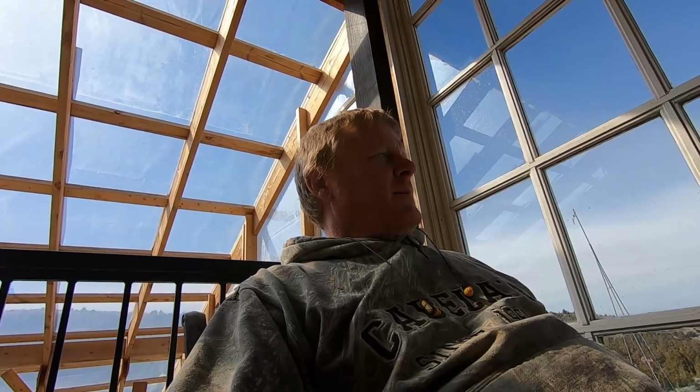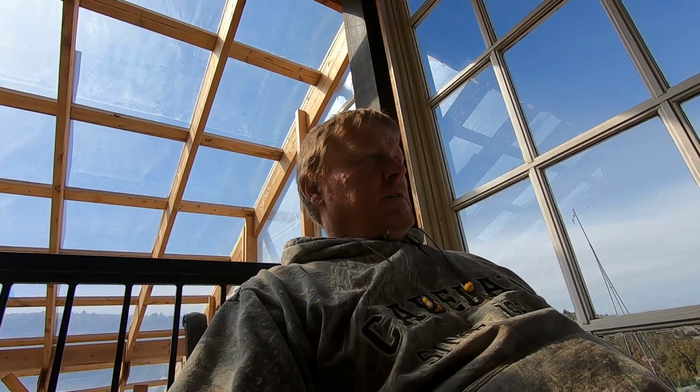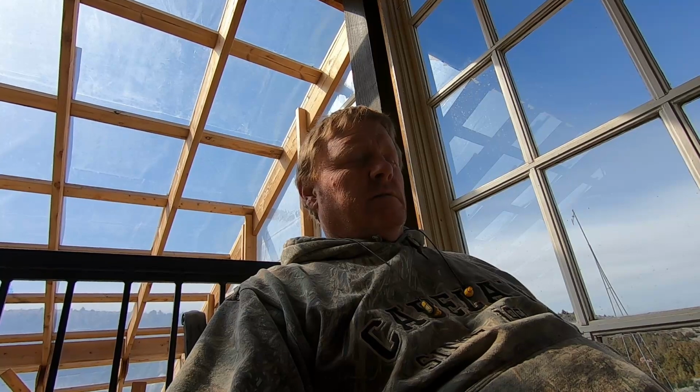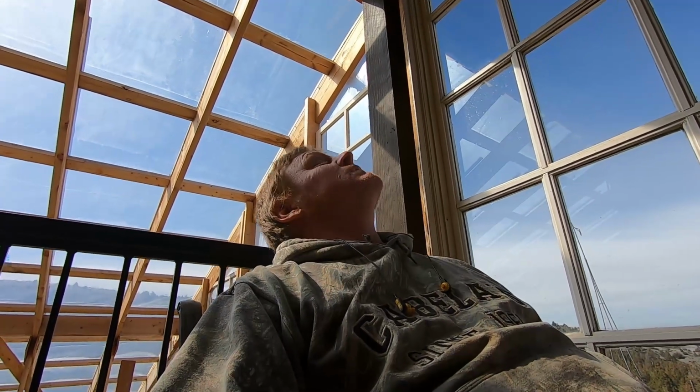So the guys finally got back with me. I guess they're on their way. I'm supposed to be up there helping Leeview with the well drilling rig, which we're gonna do in a minute. Probably try and head up there in the next hour or two. But just sitting here in this greenhouse sure feels good. There's just a ton of warmth coming in. It's still a little chilly outside.